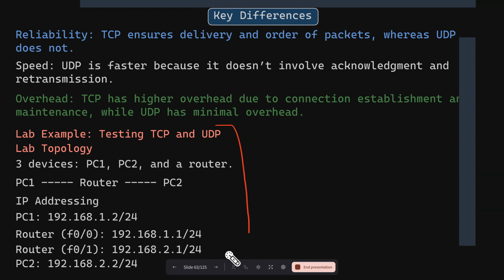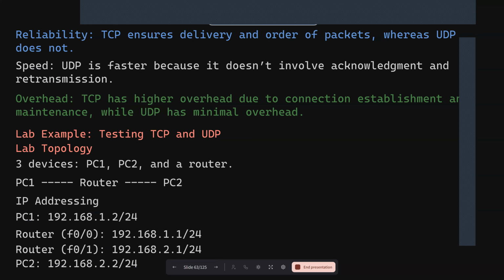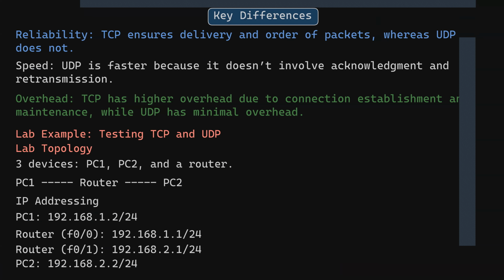Then I'm going to show you one small lab here. You can see the lab topology that you have PC1, a router, and PC2. In our lab, instead of this router, we'll use switch number 110. In our lab, we have one switch which is connected with two host systems, two PCs. So I will connect my device to that PC. And then what we want to do here is start our lab, do the connection, and test the TCP sessions, TCP connectivity, right? We'll do that.